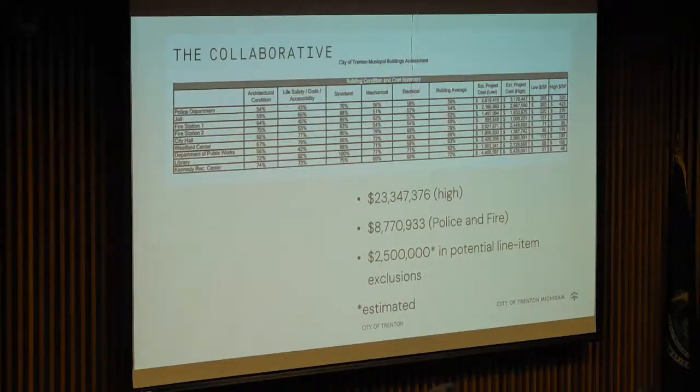Also, if you go through that $23 million, pretty easily, there's probably about $2.5 million that can be walked back or line itemed out. These would be things that are either already planned, already scheduled, budgeted for, or things that we would have normally done and taken care of over the next up to 5 years anyways. That's a good number to have if you look at the 23, because that's about 10%, and that gives you a good leeway as far as different things that can happen.